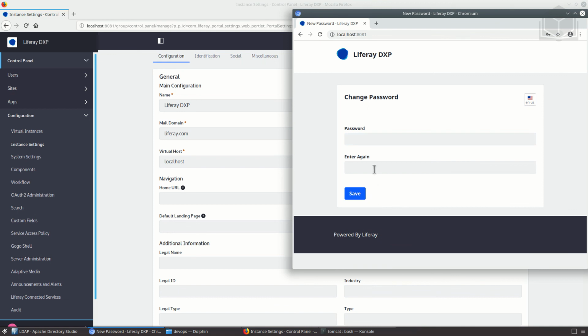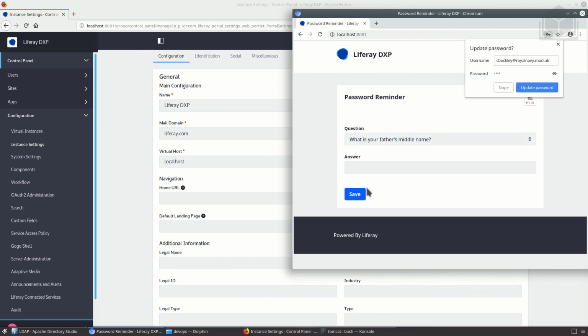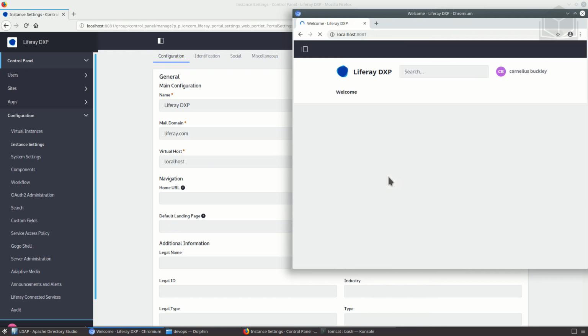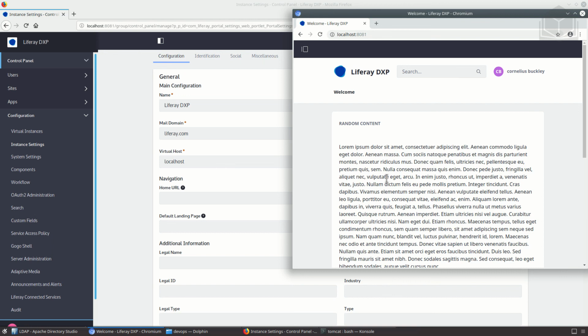I'm not quite sure why I have to change the password. And there we are, logged in with a user account from LDAP.